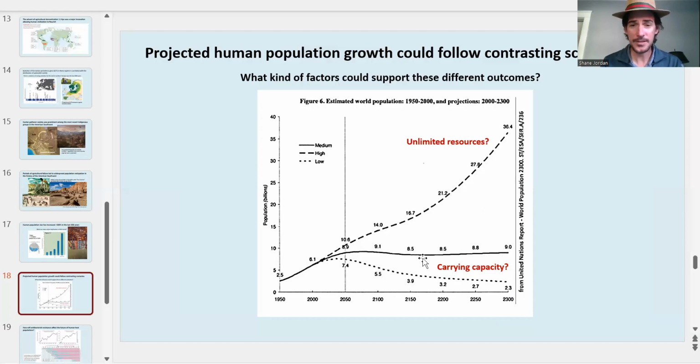We can ask questions about, in these other two scenarios, whether or not humans have actually finally reached their carrying capacity and whether or not we've slightly overshot it. And then our population size is going to kind of go down and kind of stay around our carrying capacity for the foreseeable future. That seems to be a fairly plausible scenario. The third scenario, where human population size declines, indicates something else. Perhaps the situation will become a little bit more dire in the future. There might be, again, famine, agricultural crops failing, diseases wiping out large amounts of our population, things like war, causing large amounts of individuals to perish because of bloodshed.